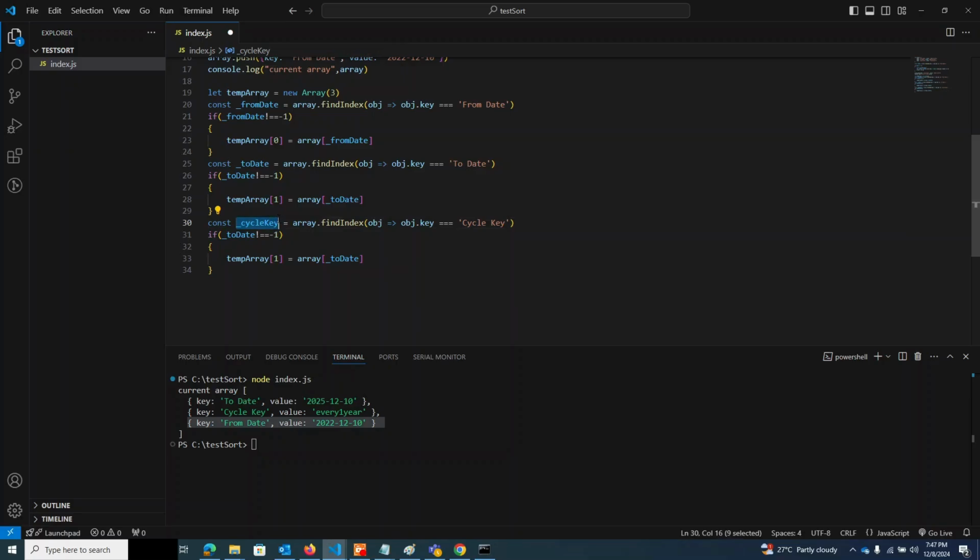It is going to be the cycle key, and it should be on the third index.